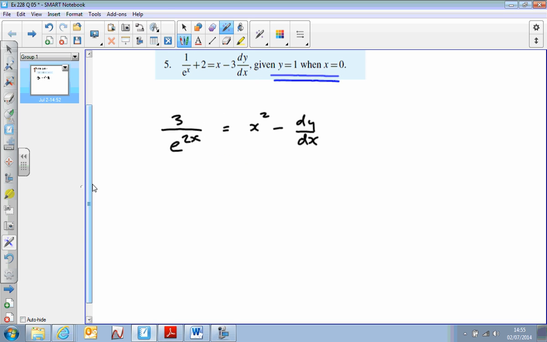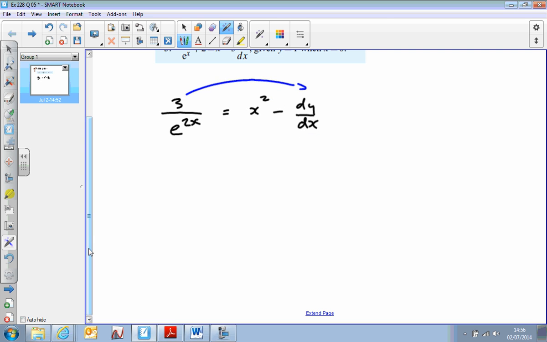So if we look at this, what I have to do is to try and get the dy by dx on its own, and then get all terms involving x on one side and all terms involving y on the other side. I might be tempted to just get all the terms on the left involving x, because I'm going to shift the dx up there. But this is minus dy dx, so if my first step was to add the differential to both sides, I'd make it positive. And then I'm going to shift my terms involving x over to the right hand side.